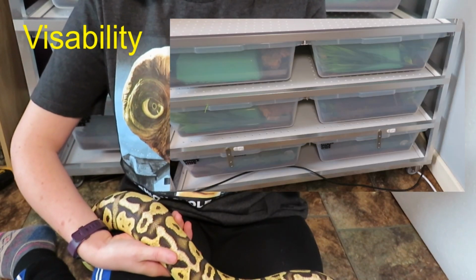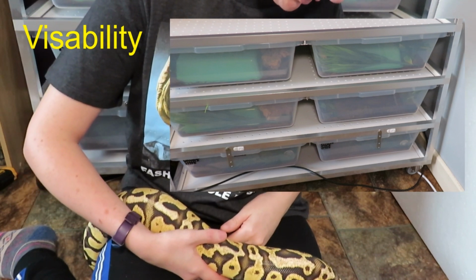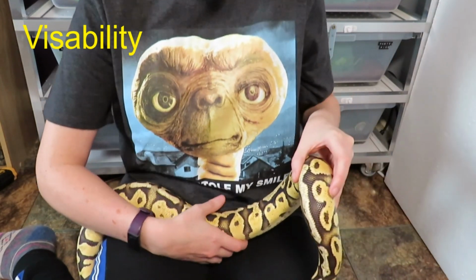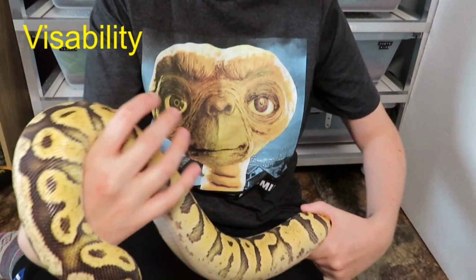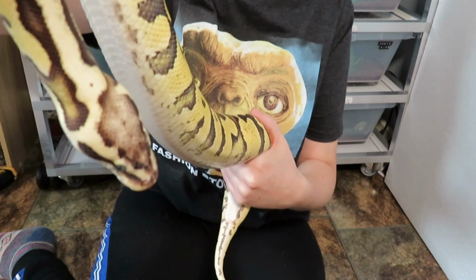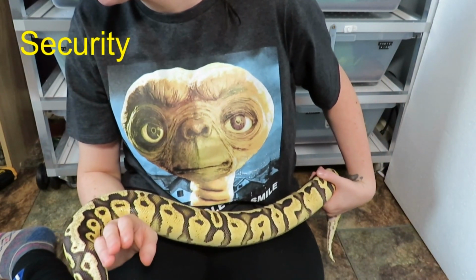I'm thinking I might add some stickers to mine though, hopefully make it look a bit better. But yeah, in terms of visibility, I think vivs are better for us to look at. But I guess the rack is better for the snake, which in fact brings us on to security.